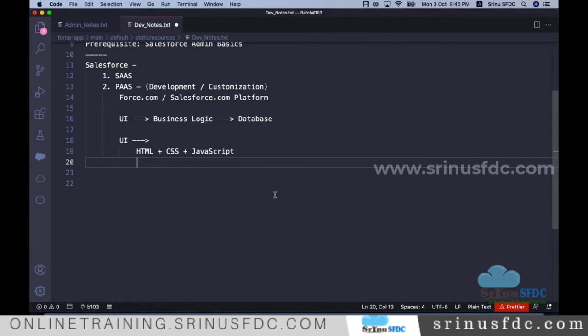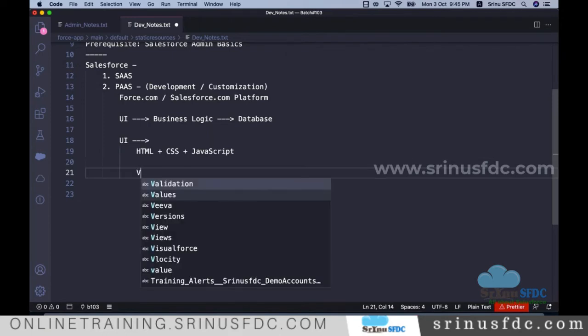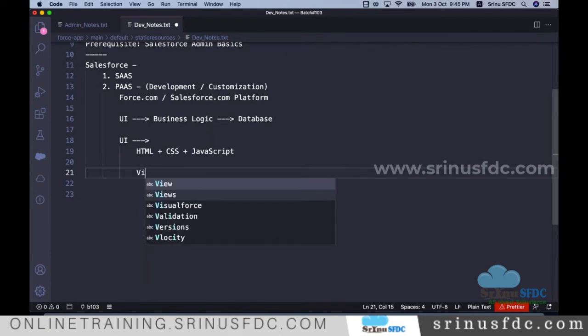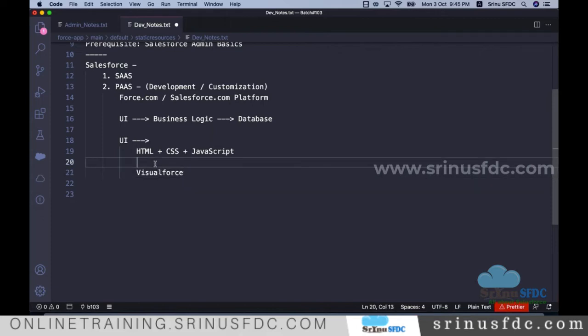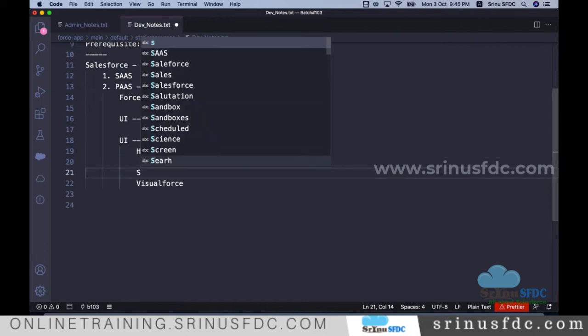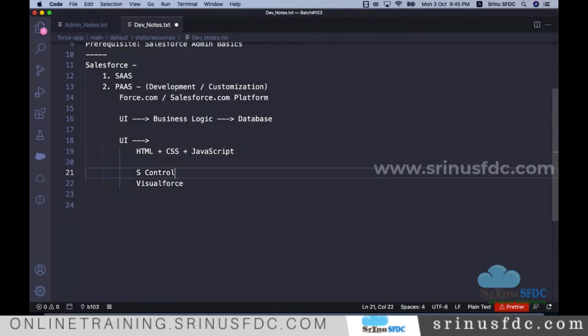Okay, so to develop the UI, one of the first frameworks they offered is Visual Force. Okay, so actually initially when Salesforce started to develop custom pages, we used to create S control.